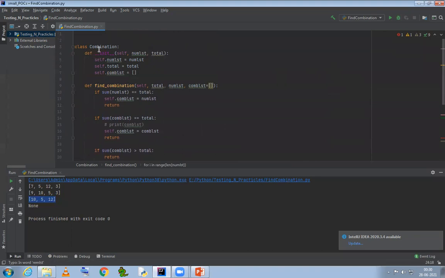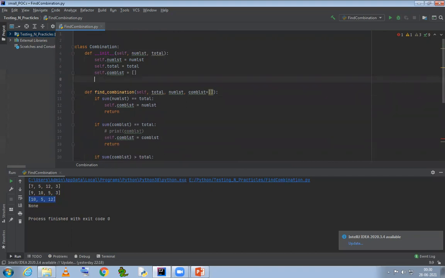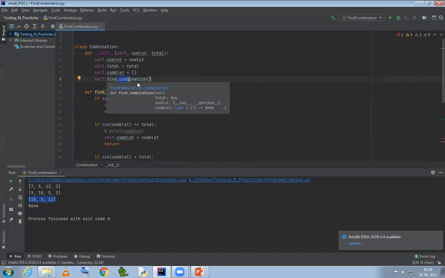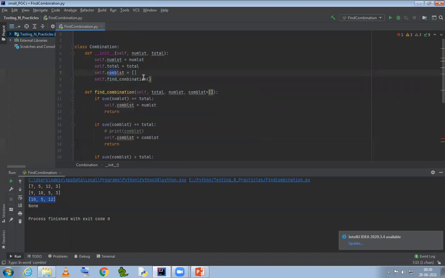So as soon as you create an object of this class, this function, find combination, will be called automatically, and as soon as it runs, it will update this combination list with all the possible combinations that sum up to the given total.